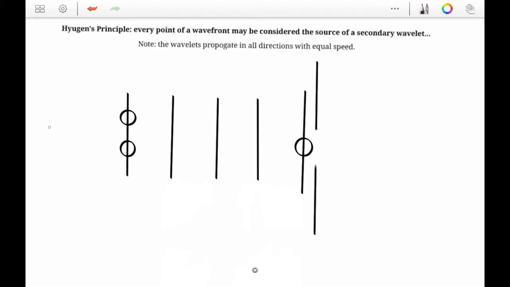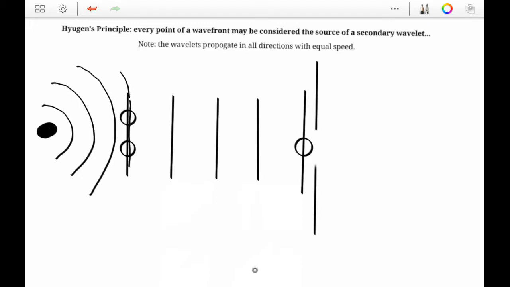let's say you drop a rock into a pond. Waves are going to spread in all directions from where you drop that rock, and they're going to travel at equal speeds. This first line right here can be defined as a wavefront. That's the front of the wave. As this wavefront is propagating in this direction, we can see that in order to spread, these wavefronts have their own wavelets. These wavelets are basically the start of a new wave. So this is how the waves are capable of propagating.